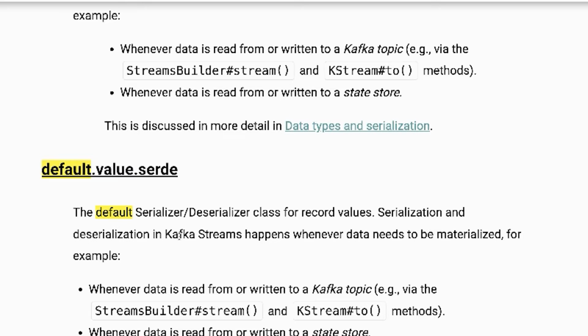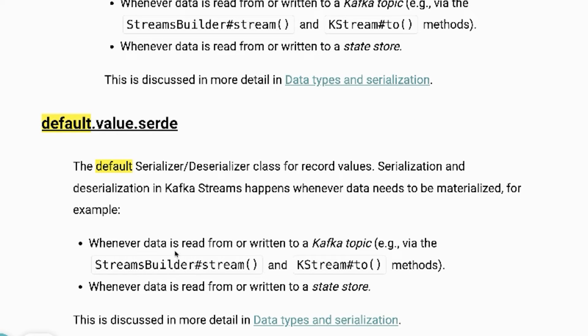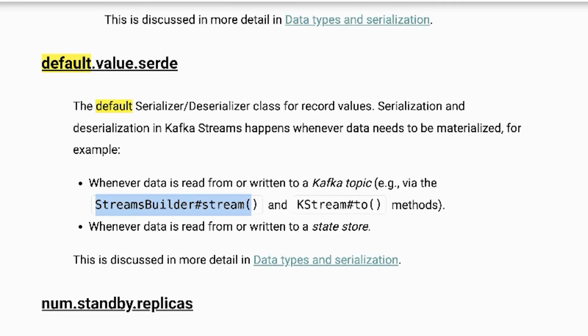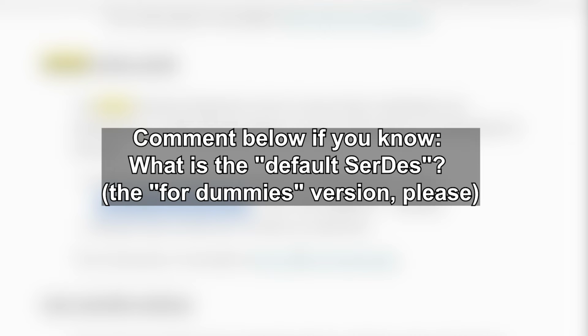Serialization and deserialization in Kafka Streams happens whenever data needs to be materialized. For example, whenever data is read from or written to a Kafka topic, example via the streams builder stream, which we were just looking at, and KStream #2 methods, or whenever data is read from or written to a state store.